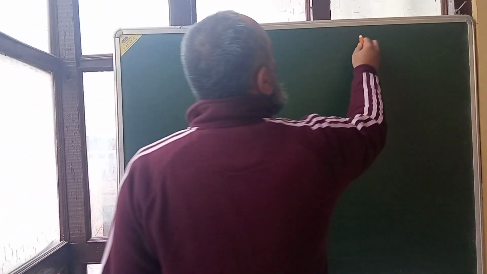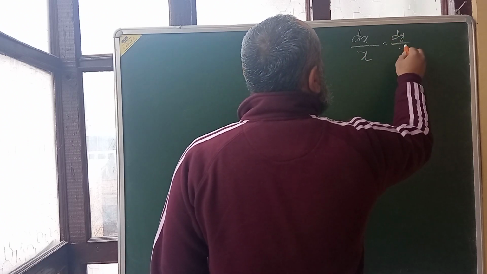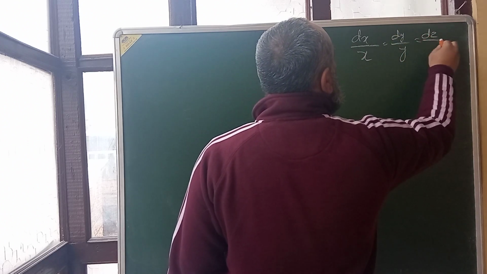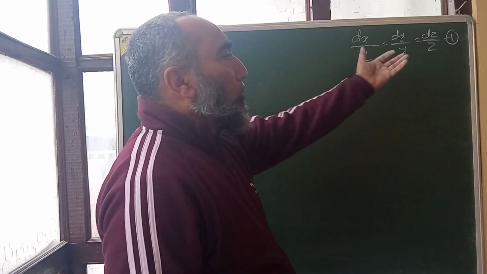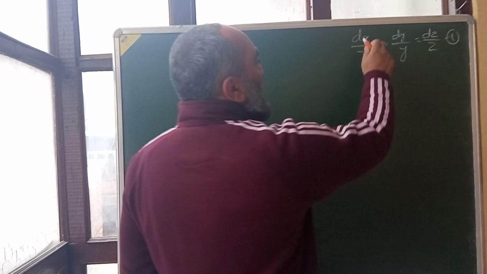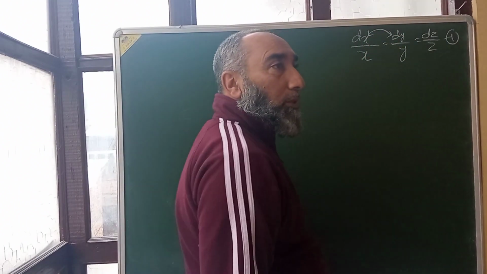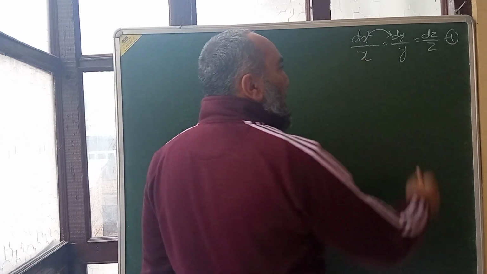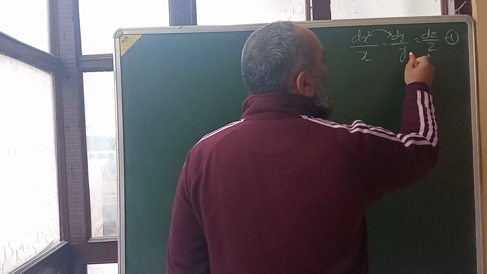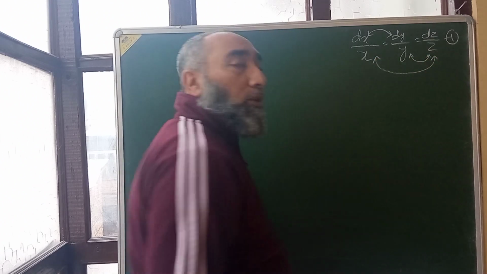You may have dx by x, dy by y, dz by z. I will not solve it. Let me explain it here. You can choose any two fractions. See, if you take these two fractions, there is nothing to worry about. One of the variables is absent. This is log x, this is log y. You will get x by y equals c1. You can choose these two, y by z, or you can choose these two. But you have to take only two solutions.